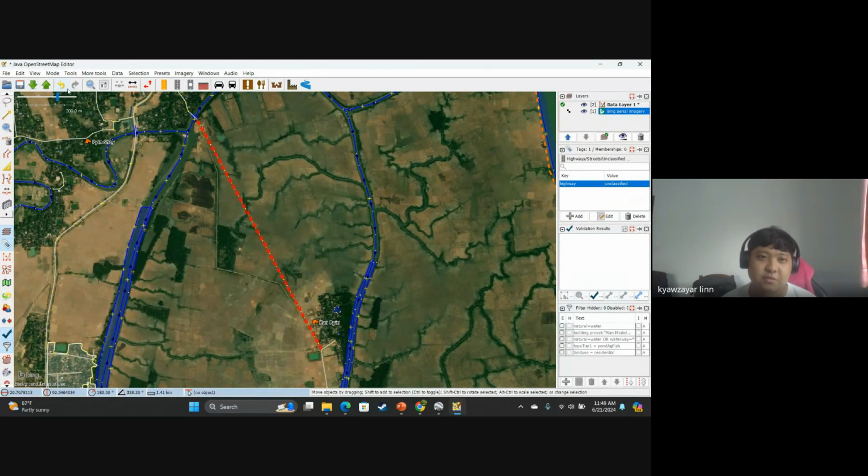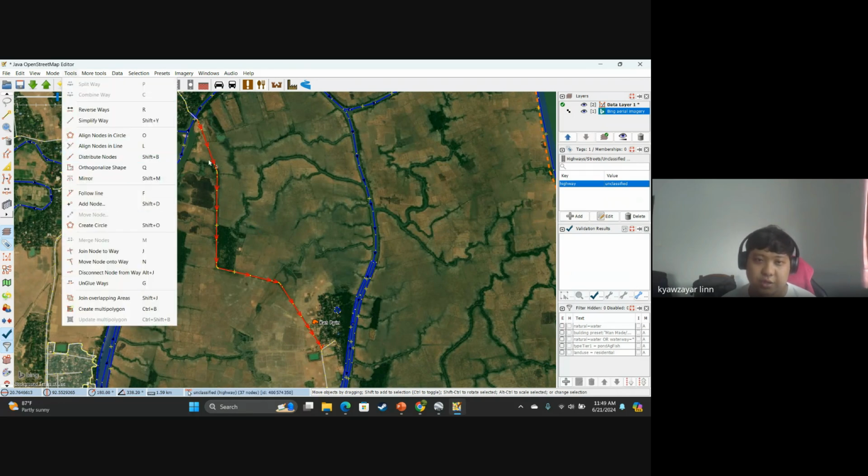So it's not very good to use those kinds of tools. If it is a very straight line, you can use distribute nodes, so the nodes are distributed well, the line is very smooth, and the aesthetics are very good, I think. So I didn't use those.